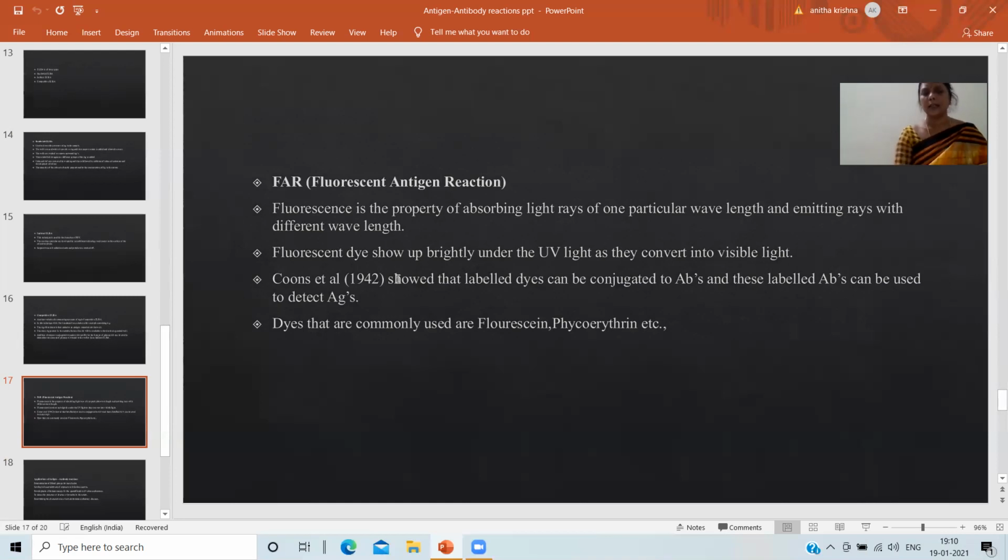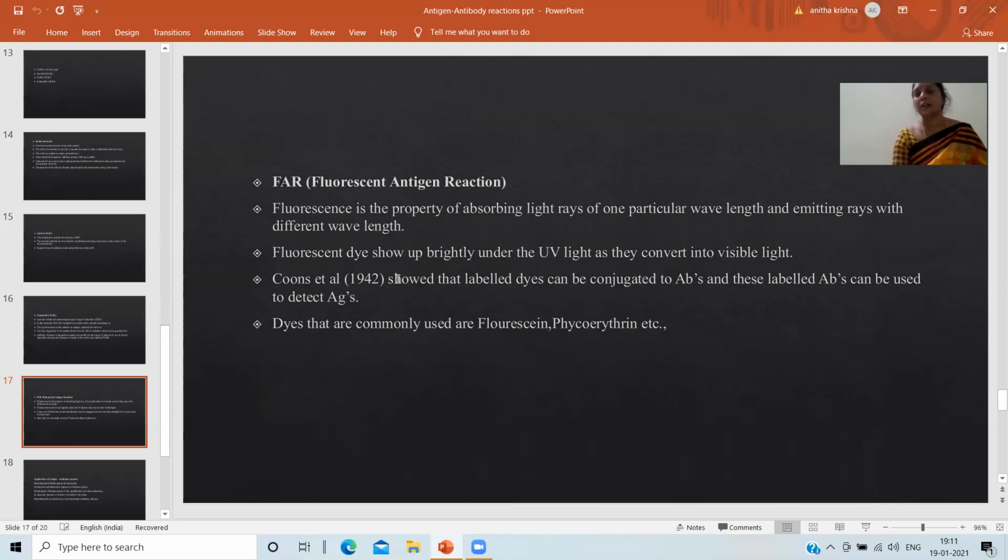These are the fluorescent dyes. Generally, these dyes are tagged with the specific antibodies to be determined in the sample. As the name suggests, the fluorescent dyes are involved, and the results will be seen as fluorescence. These reactions have advantages: they are sensitive, specific, and the results are very instant. And these fluorescent antibody reactions are again of two types: direct FAR and indirect FAR.